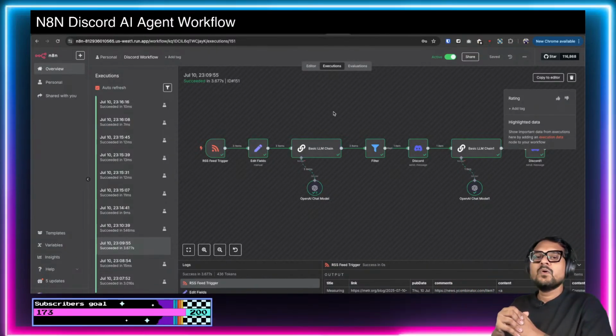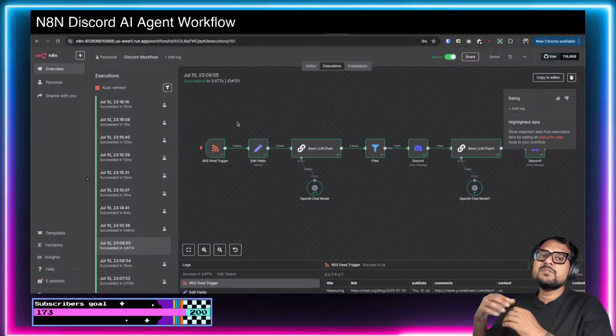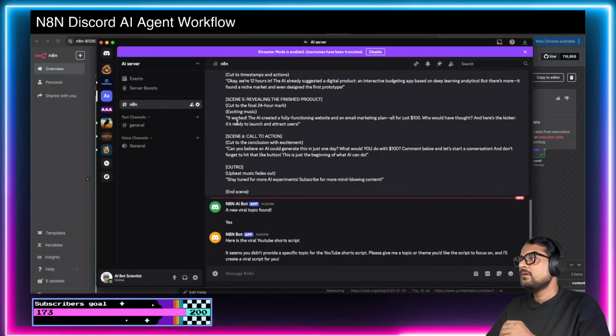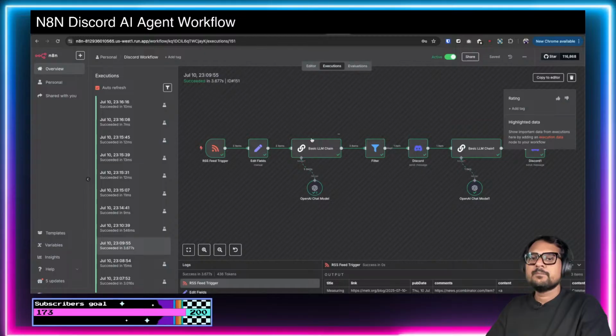So in our next n8n automation workshop, we will come back to this workflow and we will have ample execution scenarios because it is an active workflow. So we will have a lot of data to test this workflow and its execution. And hopefully we will have a lot of scripts with topics that can potentially go viral for a YouTube short.